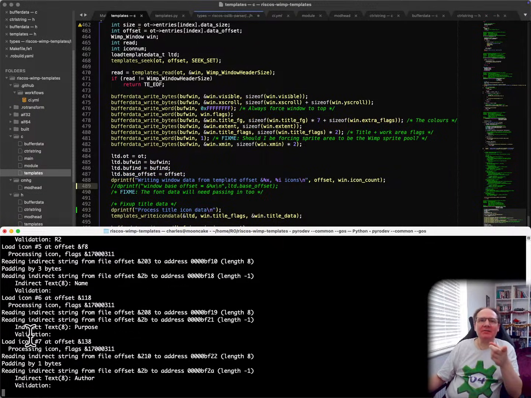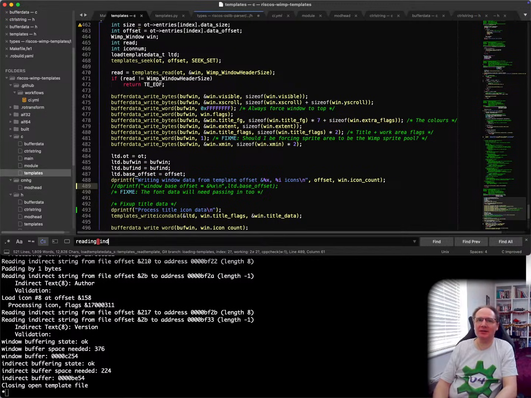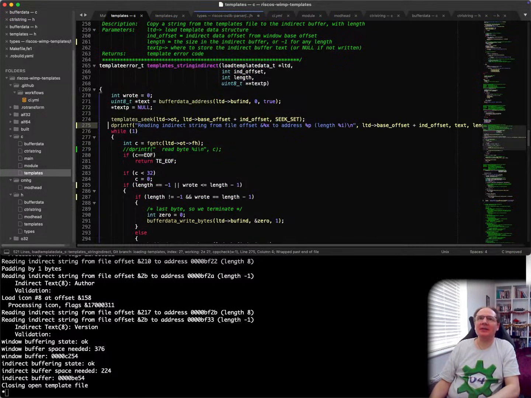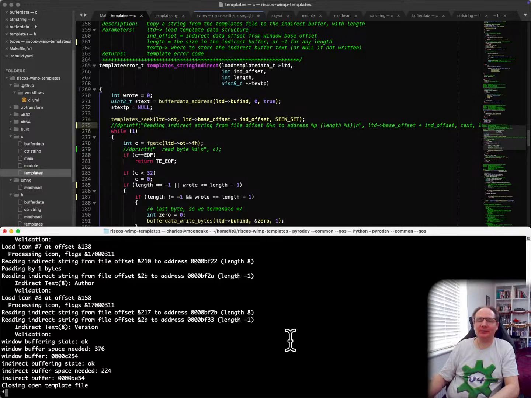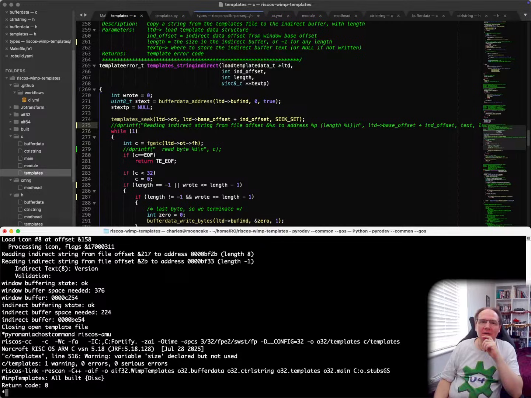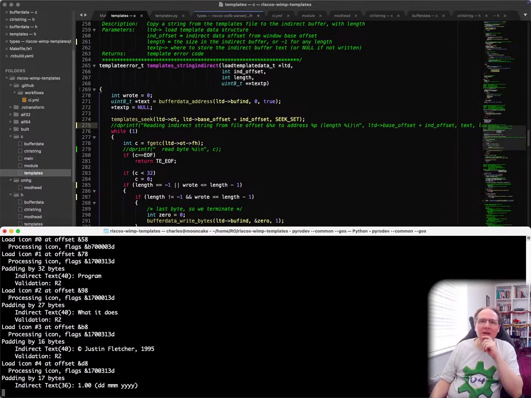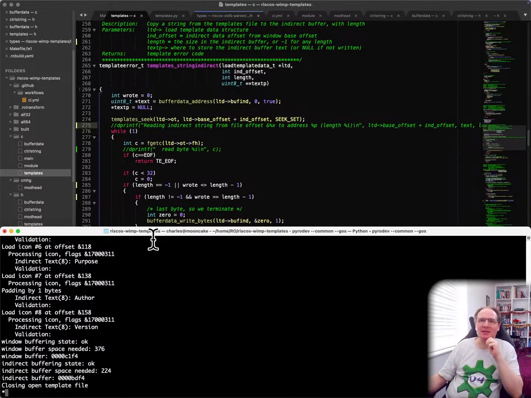Right, I can get rid of this reading indirect string because we don't need that. Yeah, that's just a little bit too noisy. It's possible I should have multiple levels of debug in this, but it's fine. That looks better to me.